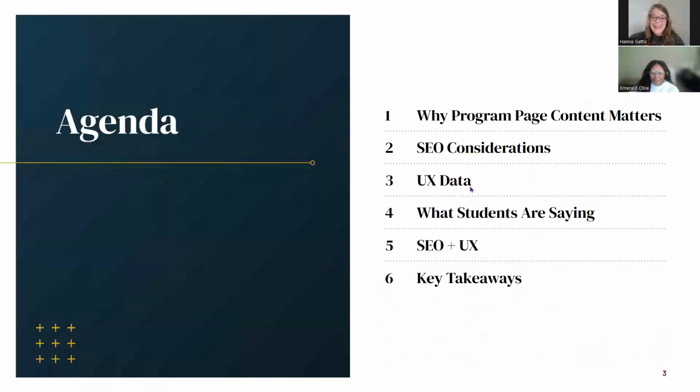So, we're going to go ahead and talk about our agenda today. Over the next few minutes, we're going to be covering several topics across creating long and high performing academic program pages for your college and university website. First, we're going to start by discussing why content on program pages even matters and set the foundation for the purpose of this entire conversation.